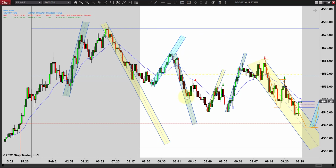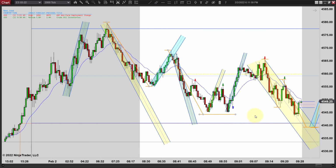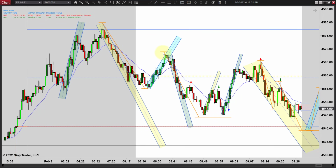But now we got a channel working down. You make a new low, and you get a first entry, and you get a second entry. That entry is not good enough for a second entry alone because the signal bar doesn't qualify. It looks a little bit congested, but you can see where you would expect we're going to make another low here, and I didn't draw it, but you would expect we may try to make a measured leg down as well. And you can see we came up just a tad short on that. Actually, you can see we did come up a few ticks or points short there. Not by much, but you would expect a possible another leg down there.